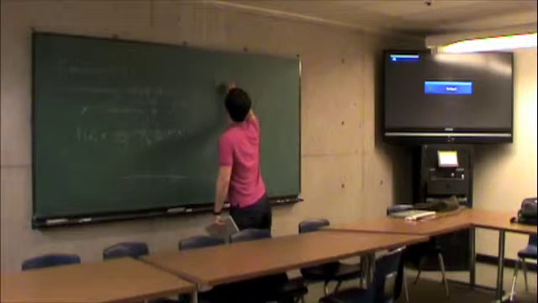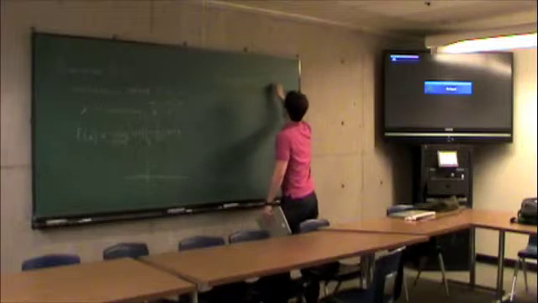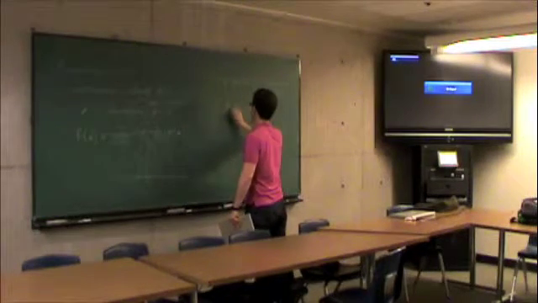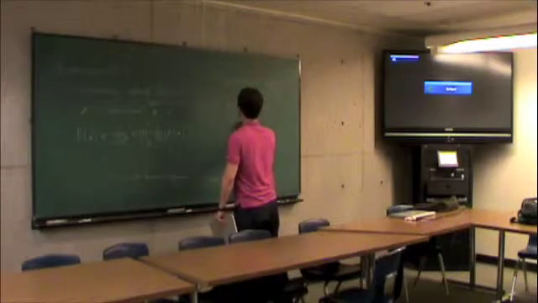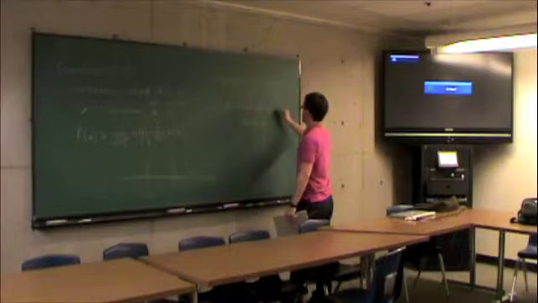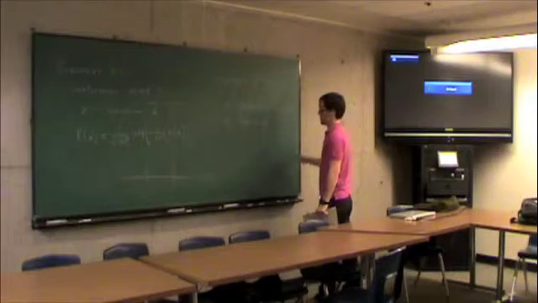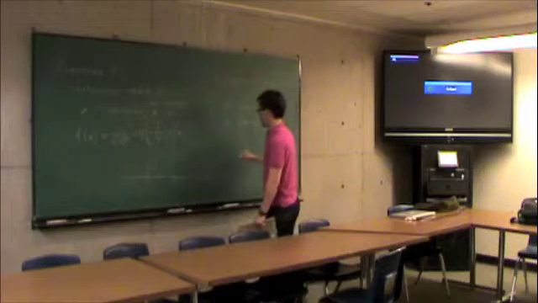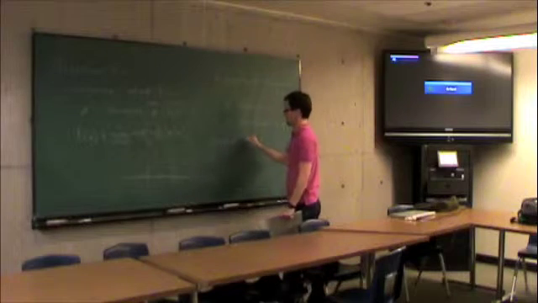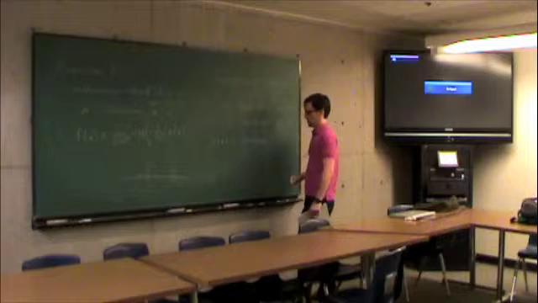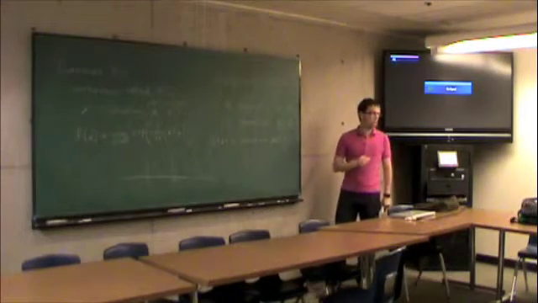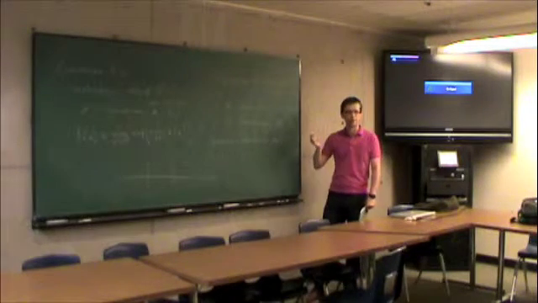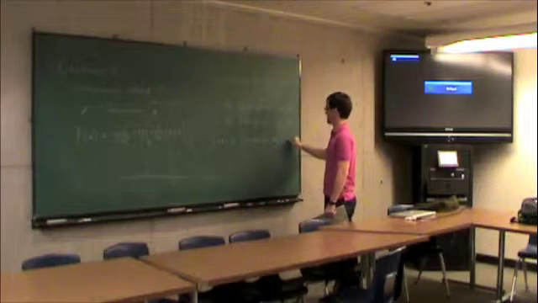So a nice property of Gaussian random variables is that if x is Gaussian, let's call it with mean mu x and variance sigma squared x, and y is Gaussian with mean mu y and variance sigma squared y, then x plus y, let's call that z, is also Gaussian with mean mu z. What do you think mu z is? So expected value of z is the expected value of x plus y. What can I do with that? Expected value of x plus expected value of y. Correct, which is mean x plus mean y.